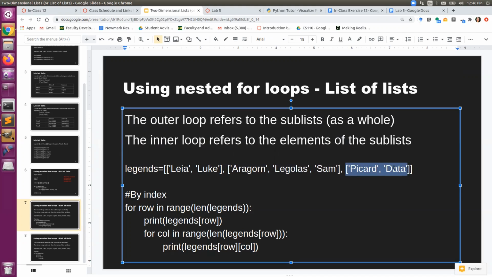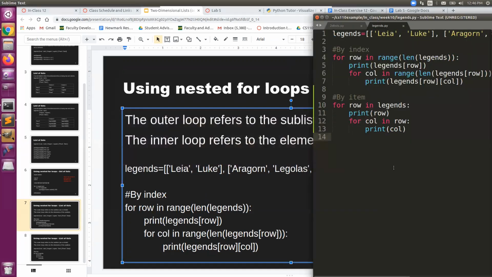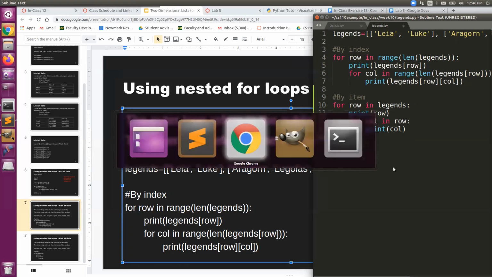And these 3 items just happen to be lists. So when you see in line 4, range length legends, this is essentially saying range 3. So we're saying for row in range 3, then print legends row.